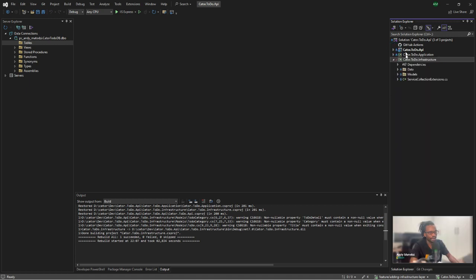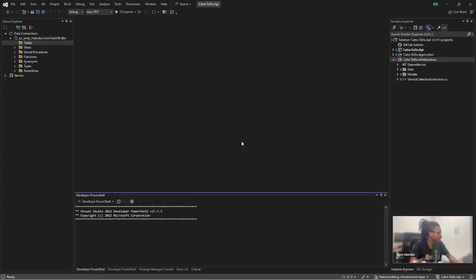So I right click, and then open terminal. The first script I'm going to run is dotnet ef migrations add, and then you give the migration a name. I think I'll just call it InitialMigration, and then I press enter.